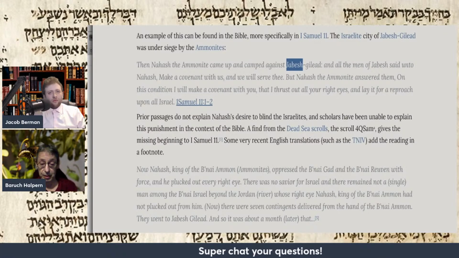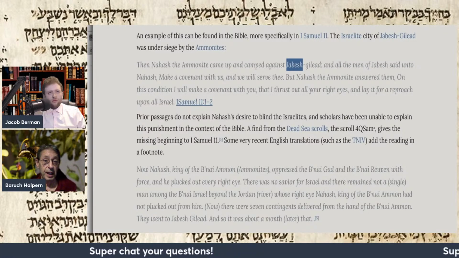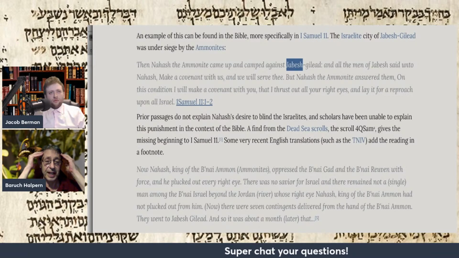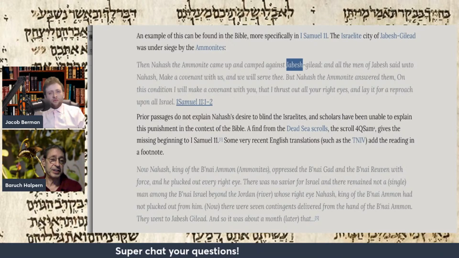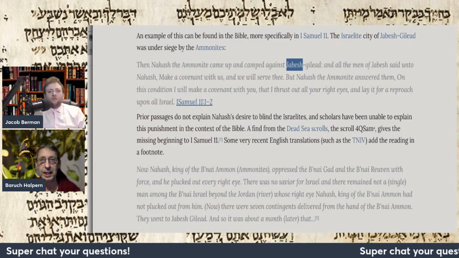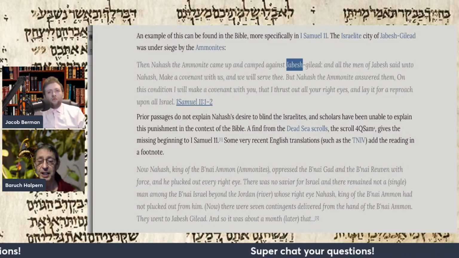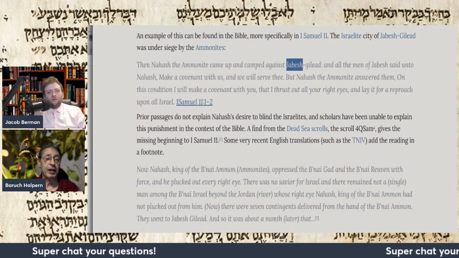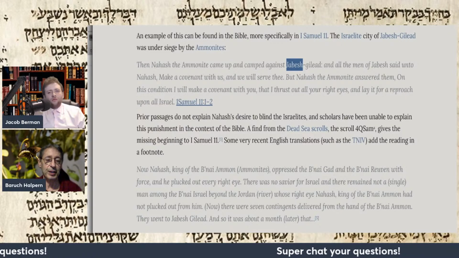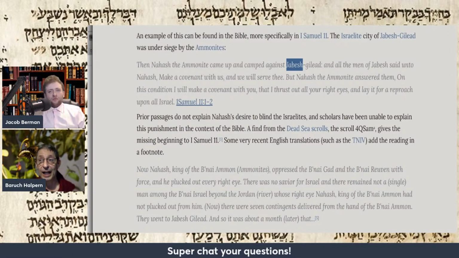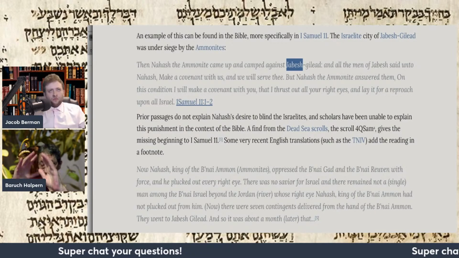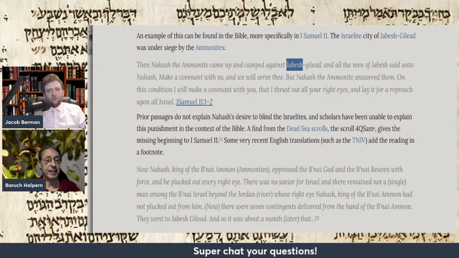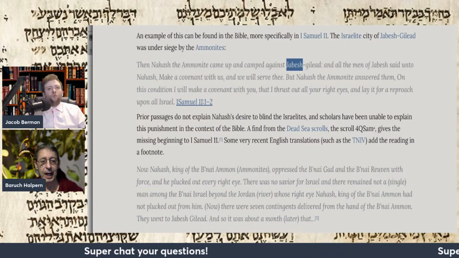And the Greek and the Dead Sea Scrolls read God. The number of the sons of God, the implication is that each of the sons of God has a nation that God is responsible for, which is, of course, how states in the ancient world looked at things. The number of the children of Israel avoids the problem of having subordinate beings called God or sons of God supervising on God's behalf. So it avoids the anti-monotheistic principle operating behind the text.